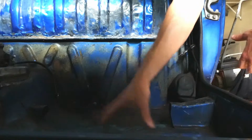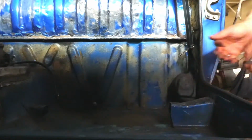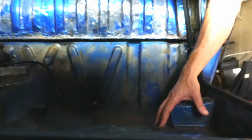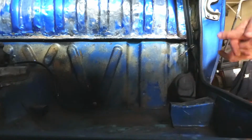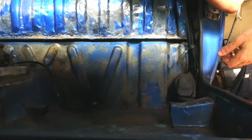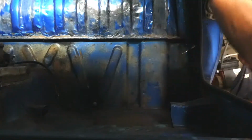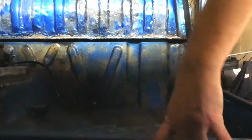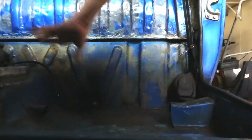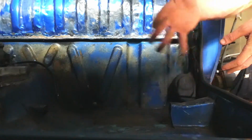And then after that, what I'm thinking about doing is, and I've been umming and ahhing about this for a little while, but I think I'll paint strip the floor. Just because if I'm going to paint it in Por 15, it really needs to be onto bare metal to have the desired effect. The front half is mostly bare metal, so there's no worry about that. The tunnel is bare metal, but the back end of the tunnel and the back parts of the floor would be better. So it's not for looks, because I don't care how it's going to look.